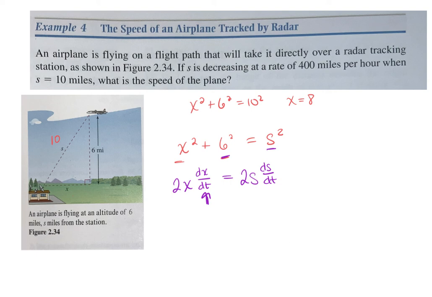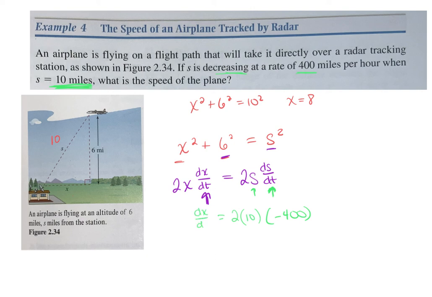Let's see what they gave me. S is decreasing at a rate of 400. They gave me a changing variable. So they didn't give me S, they gave me ds dt with that number, right? Does everybody see that? So I'm going to fill in decreasing. What am I going to fill in for the change of S right here? A negative 400, because they told me it is decreasing. All right. 2, they also told me when S is 10. They told me that too.